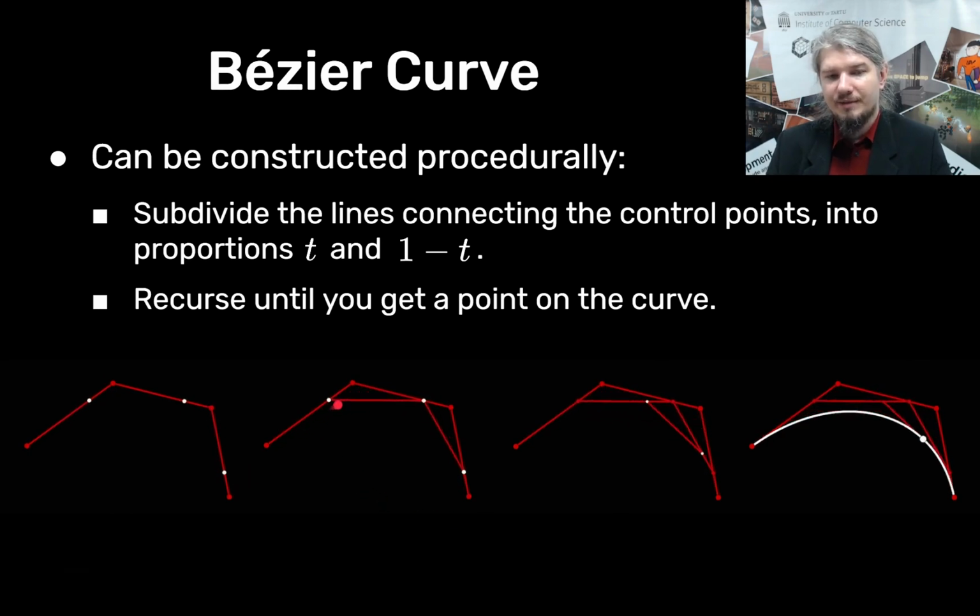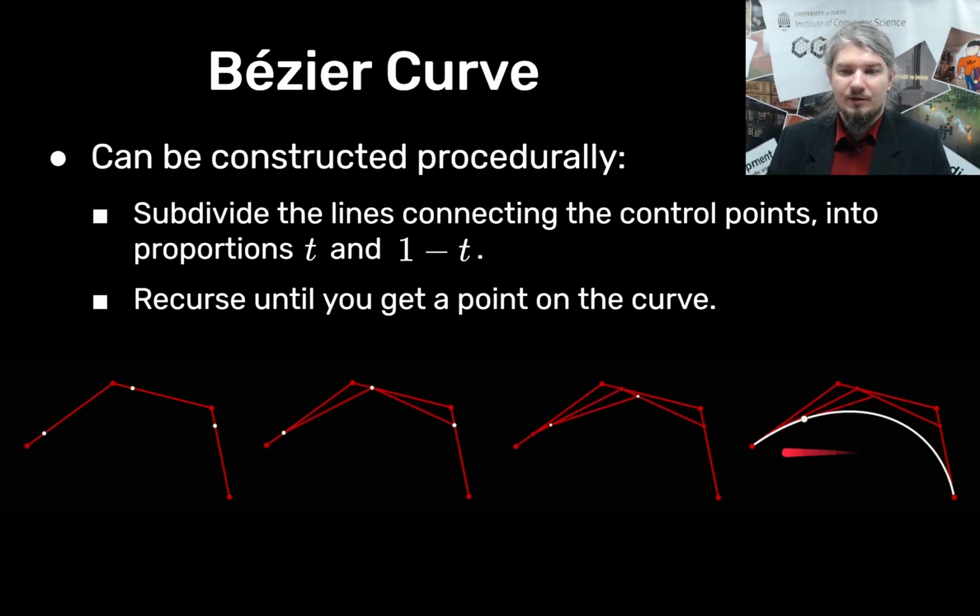So we join these points that are traveling along these lines and we get new lines. So initially we have these 3 lines. When we connect them, we get 2 lines, and we're going to interpolate along those 2 lines the same way. We get 2 new points, we get 1 more line here, and when we now have this last point that is traveling along this last line here, well, that point is going to be a point that is on the curve. So this is how this curve is constructed in this procedural way.